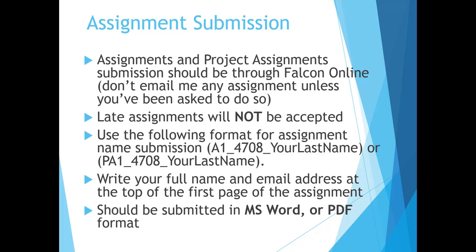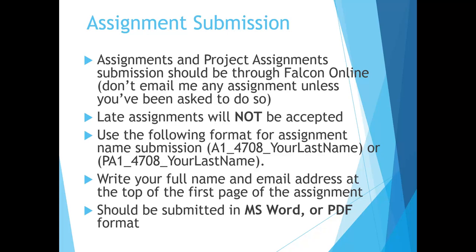And it's important as an engineer and as an IT professional to submit a report according to requirements and with accuracy. So the way to do it is to follow the instructions. If there are any formats, anything that needs to be done, then we need to follow the instructions, follow the format, and submit within the required format. For project assignments, we put the project assignment number, underscore, the course number, underscore your last name.